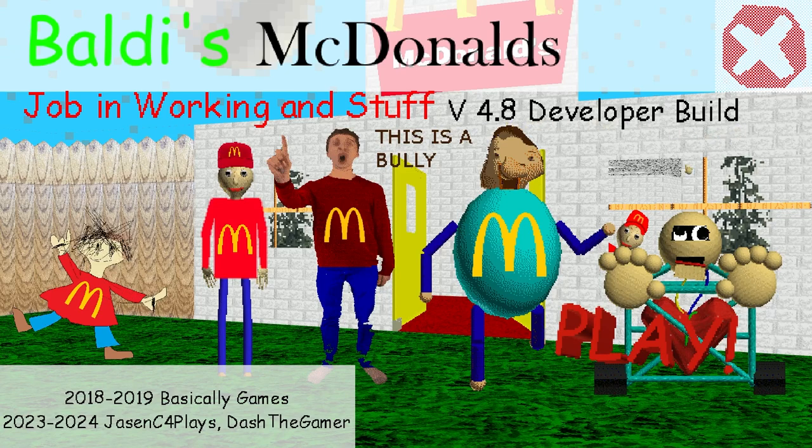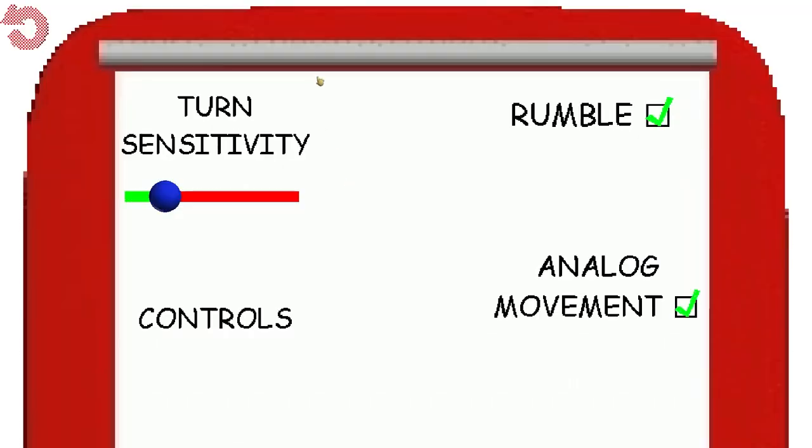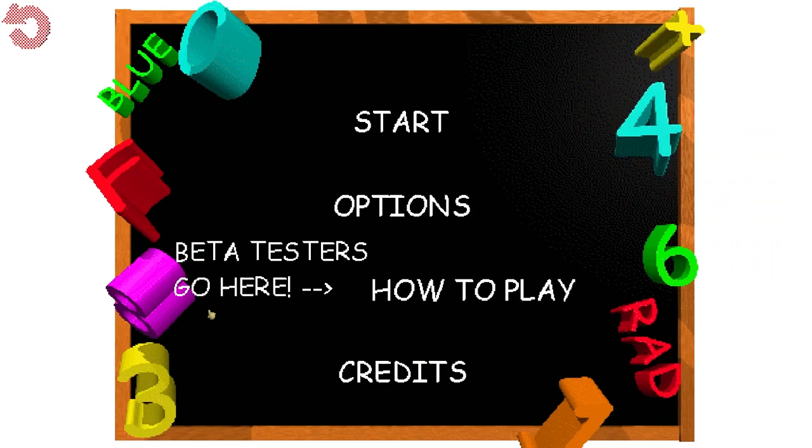Build. That's it like that. Okay. Play. Beta has to go here. Let's see if this is normal first. It is. So beta has to go here.